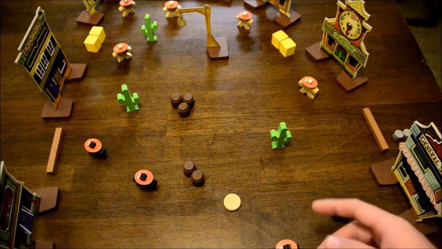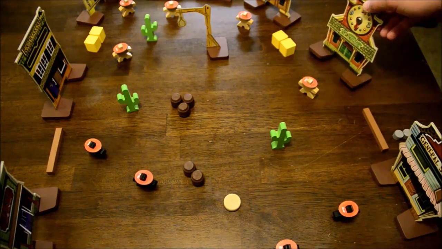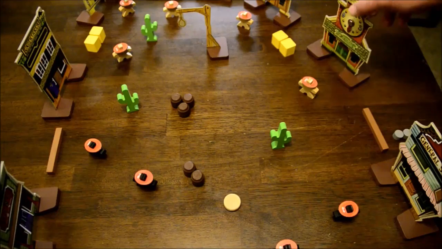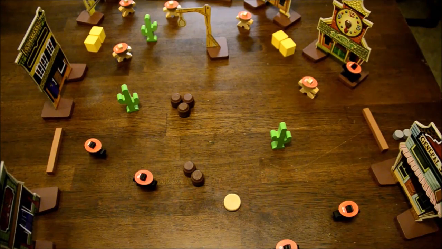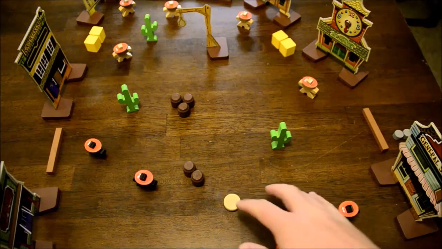The exception to this rule is if you're trying to go inside a building. Each of these buildings has like a space between the two stanchions on the bottom there. If you hit the inside of one of those, you're fine. Your disc just needs to at least partially cross the threshold going around to the back of the building. And if you do that, you actually put your figure on top of one of the stanchions here, representing that you're inside the building. But for a normal movement outside, you need to make sure that you don't hit anything.